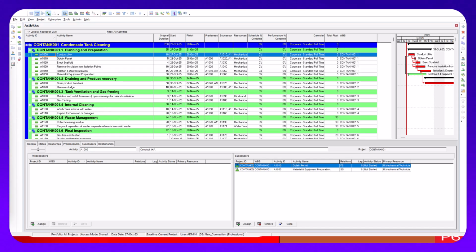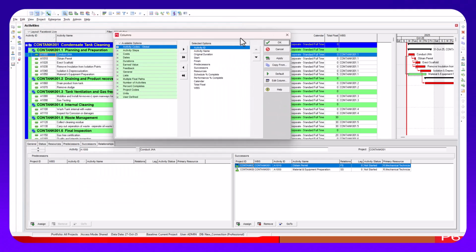Usually you can bring it out from your columns, where you have your columns.